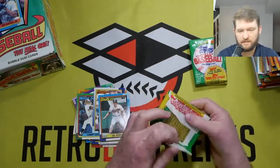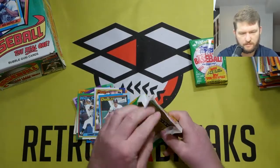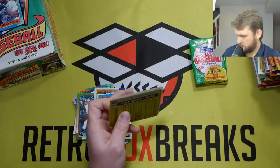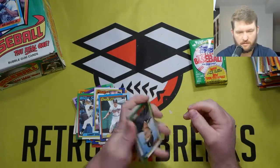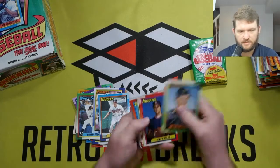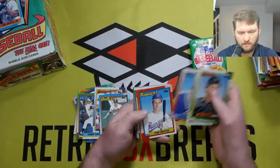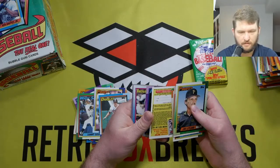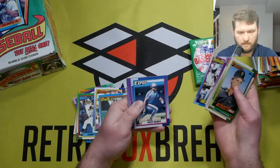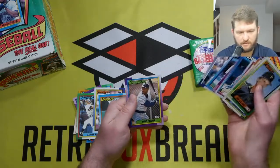All right, 3 packs left. We still need a Bernie Williams and a Frank Thomas. Come on, Frank Thomas. Got a bunch of duplicates at the beginning. I'm starting to get worried. Those are the nail in the coffin. Come on, Frank Thomas. I feel like the rookies are coming in the first half of the packs. There's Eddie Murray.